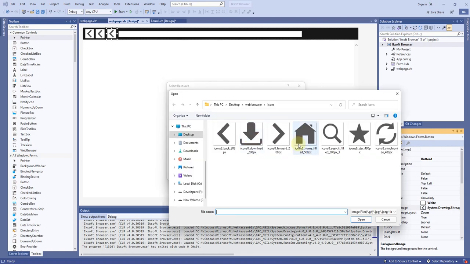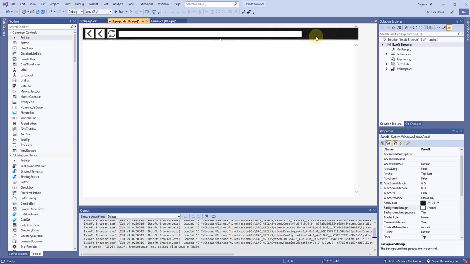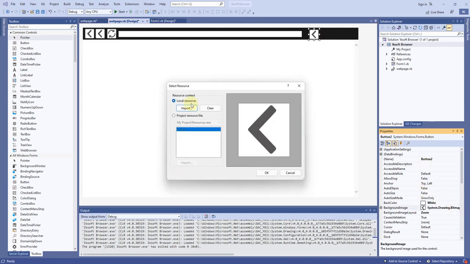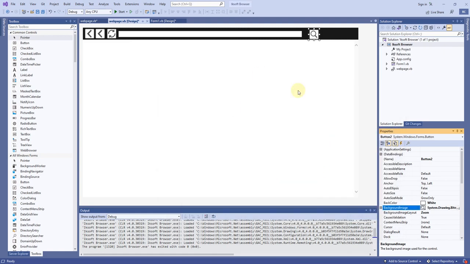So I'm just going to import the reload just like that. Perfect. And I'll just add another one here, and that is going to be the search. So just click on the search just like that.